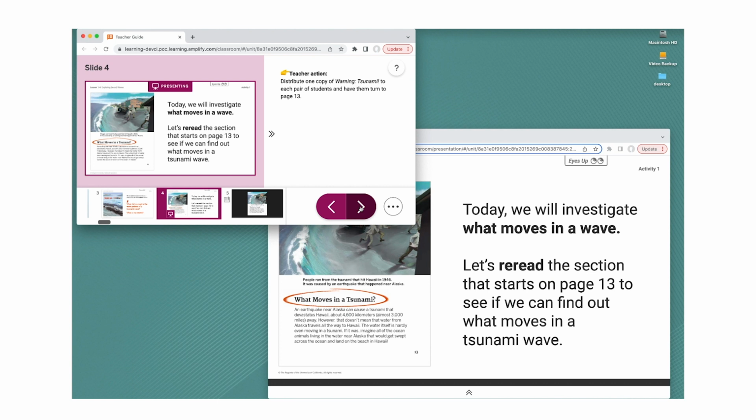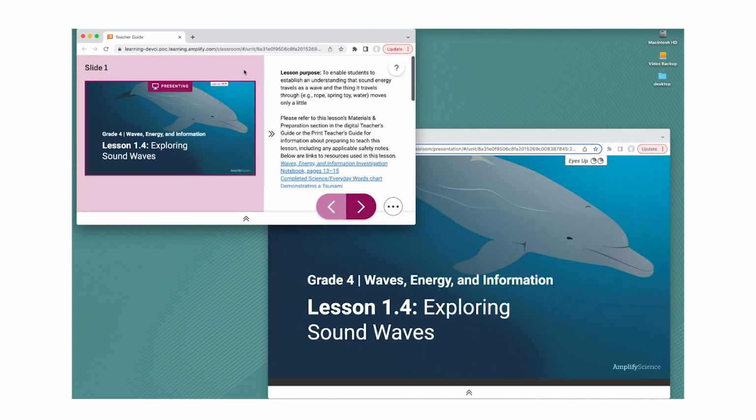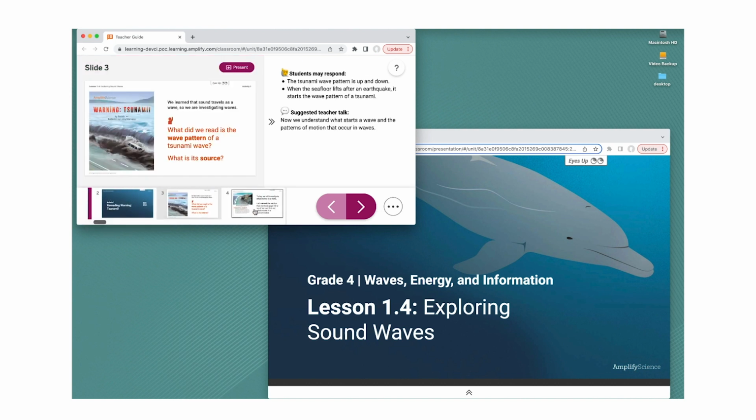You can scroll through the slides and skip the presentation to any slide in the deck. To do that, select the desired slide within the tray at the bottom of the screen, then hit Present. If you want to preview upcoming slides or refer back to previous ones without changing what you're presenting, you just need to make sure to not click Present. In this way, you can preview slides without changing what is presented.